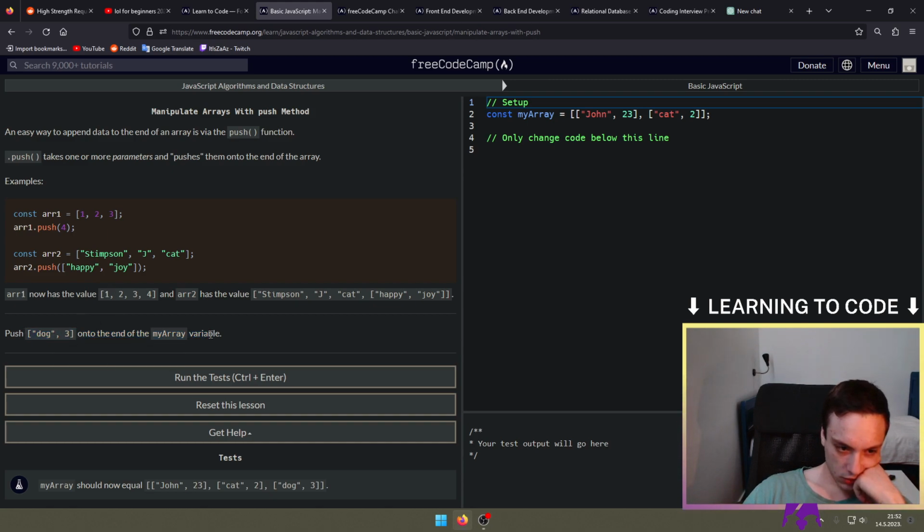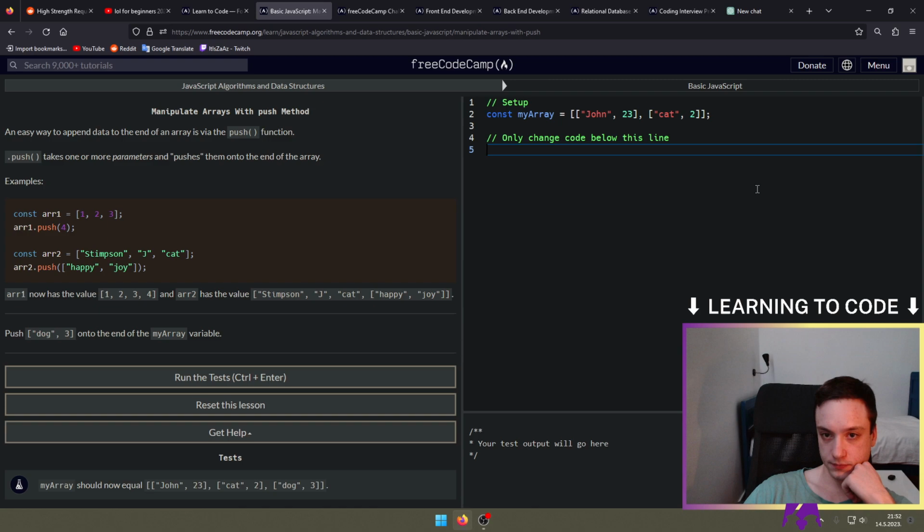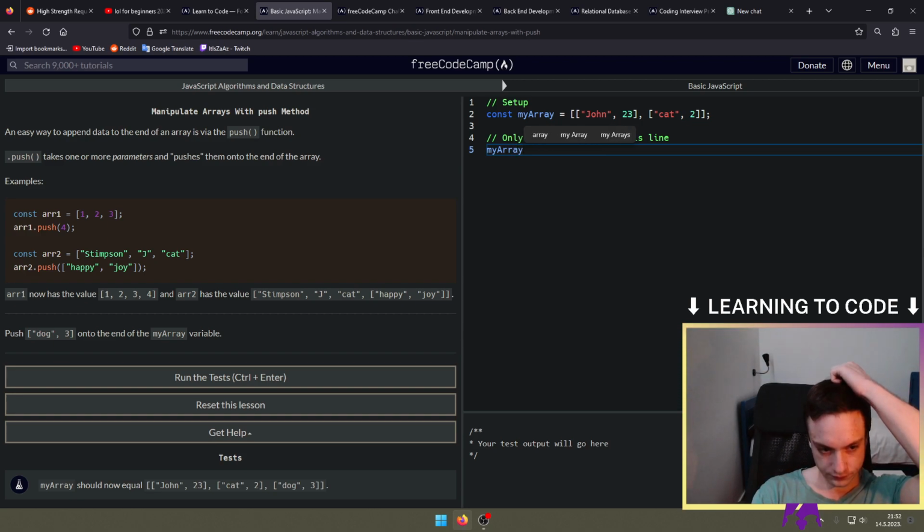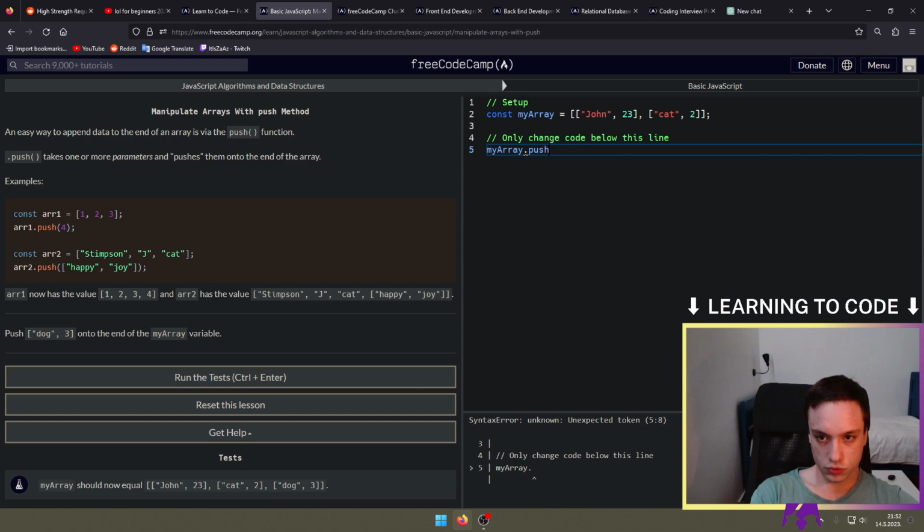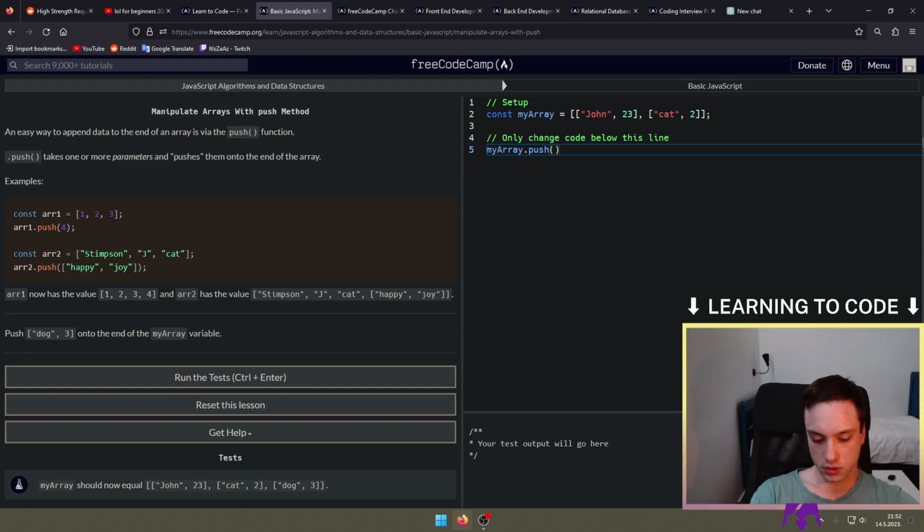Push dog 3 onto the end of my variable. Okay. What's the name of my array? Dot push, then these brackets, and what should I put in?